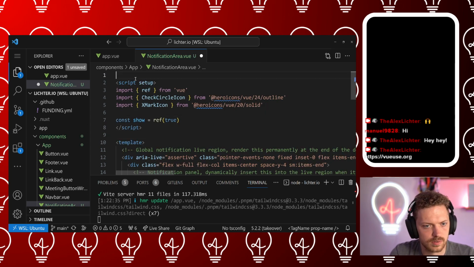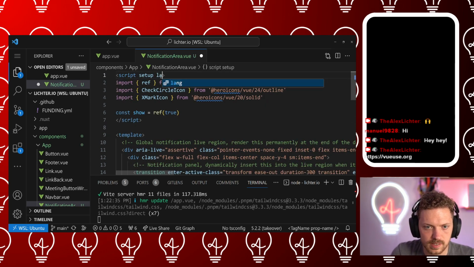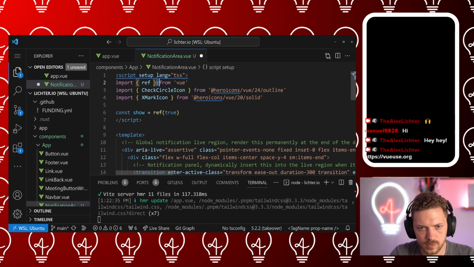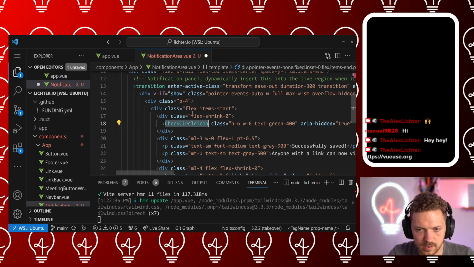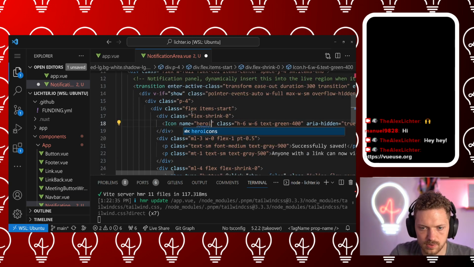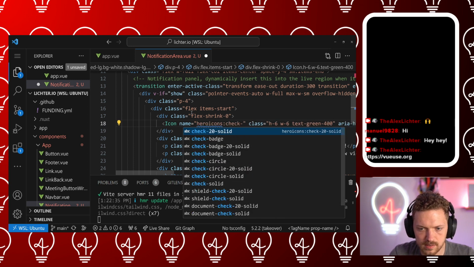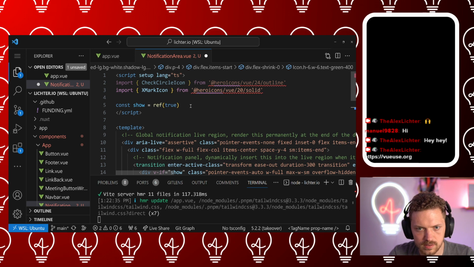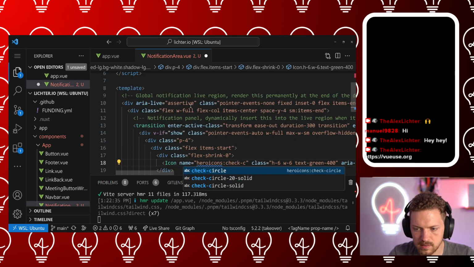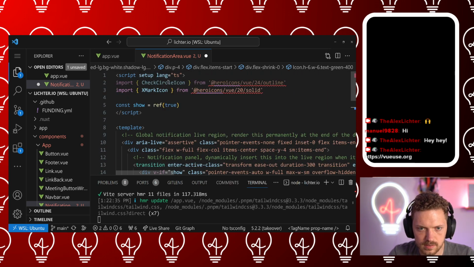Of course, I will juggle a bit so the script setup is actually on top. We don't need that import. TS here is fine. This we'll fix in a second, because here we can just say, okay, icon name heroicons check, what was it? Check circle. And it's from 20 solid. No, it's from 24 outline. So let's just stay with this.